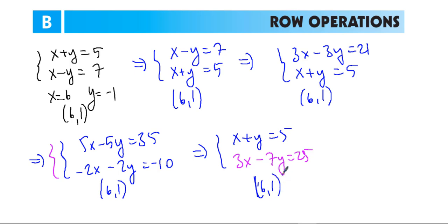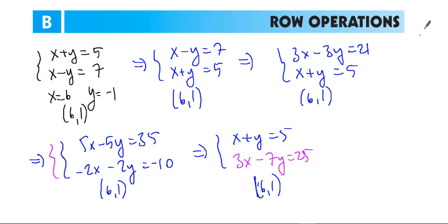Because, maybe you can observe it or think of it geometrically, we are dealing with lines. You are just multiplying a line by a number. It doesn't change. When you add these two, it will give you again the same solution. So these are just some examples for you to analyze.